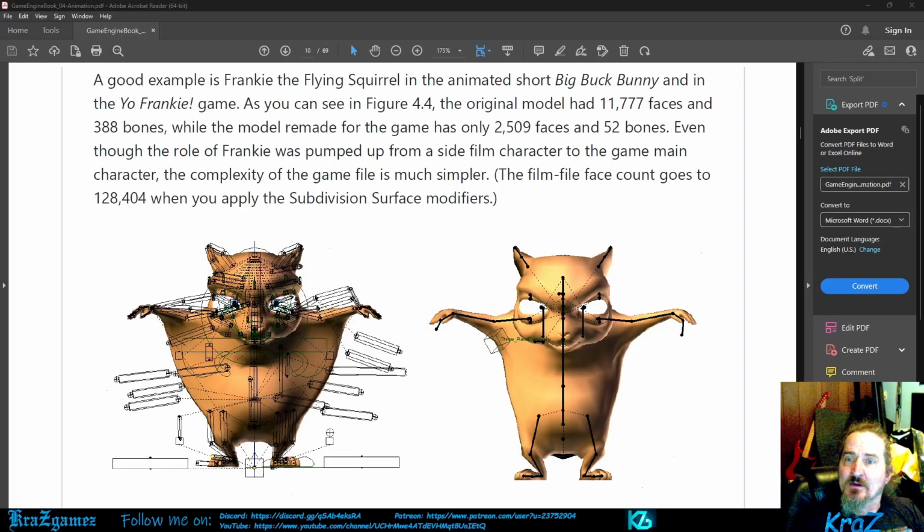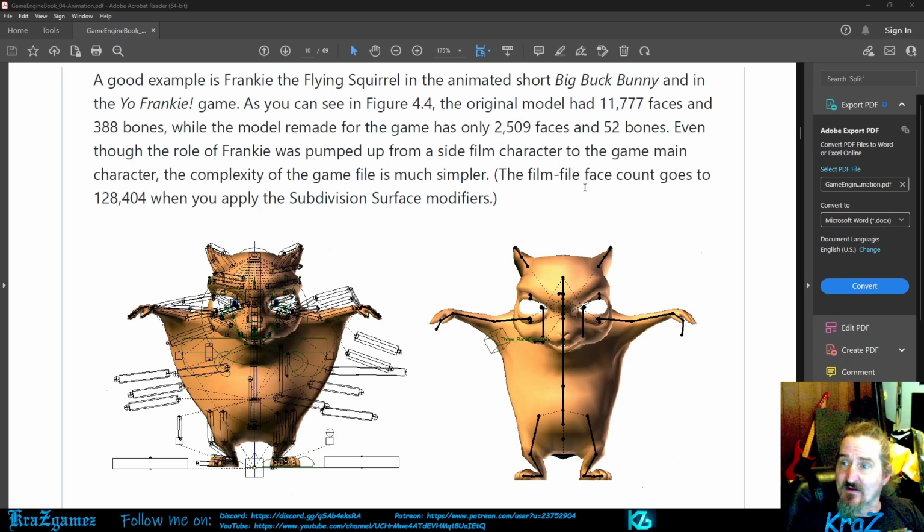As you can see, the original model had 11,777 faces and 388 bones, while the model remade for the game only has 2,509 faces and 52 bones. Even though the role of Frankie was pumped up from a side film character to the game main character, the complexity of the game file is much simpler.